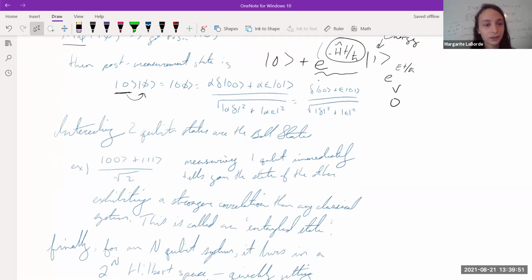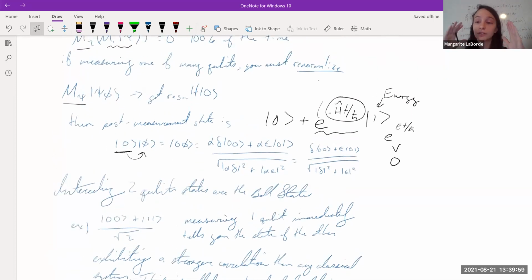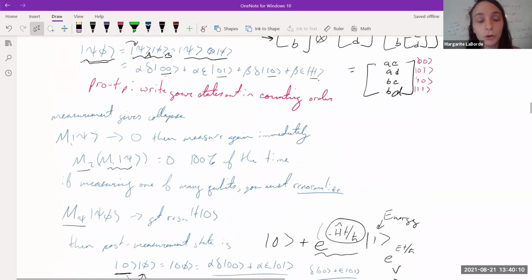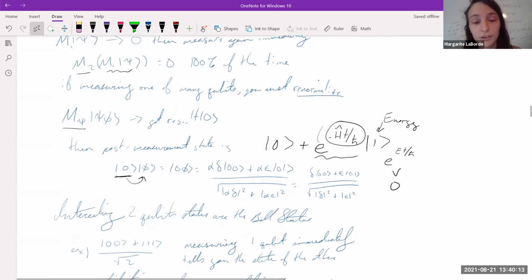Okay, so measurement on multiple qubits. So you've measured one qubit, you're in your 0 state, and you want to keep it in the 0 state. So what that's done is it's affected the total state of your system, so that you only get to keep these states here. I don't know if y'all can see the little dot from the pen, but here that correspond to your first qubit being 0. And so we do that here. However, we need to preserve our probabilities. We need to make sure that whenever we measure, we have 100% probability of measuring something. Okay, and the way you reflect that in the math is you renormalize it, same way you do any vector.